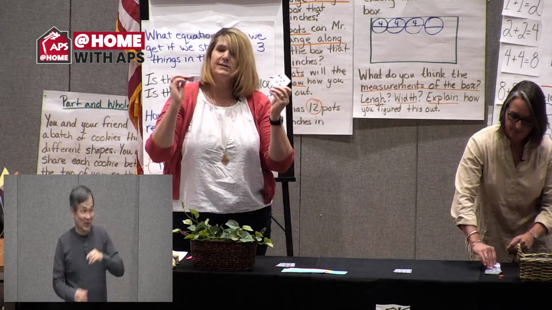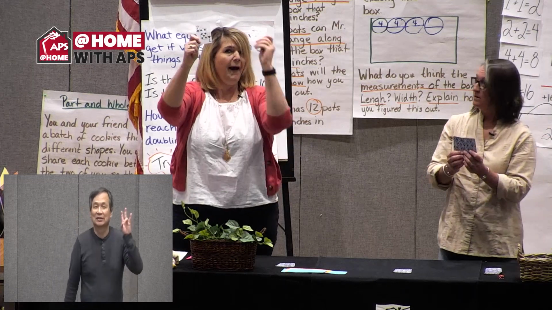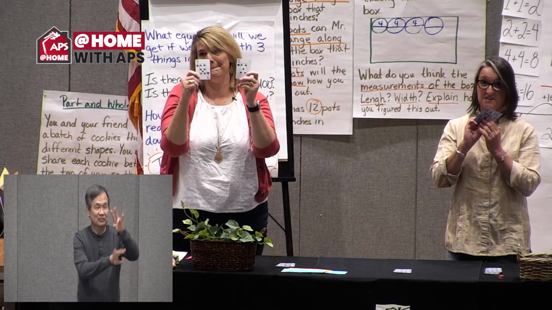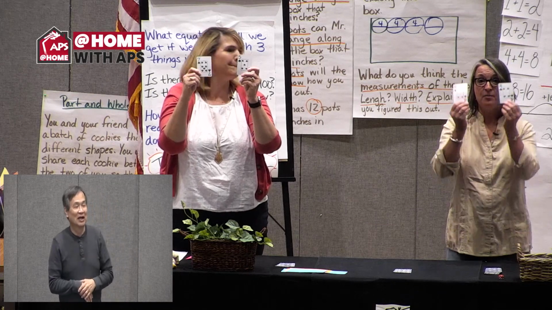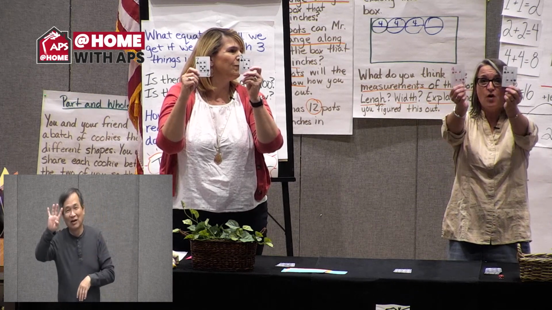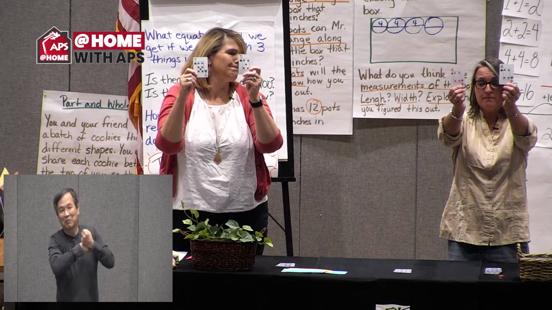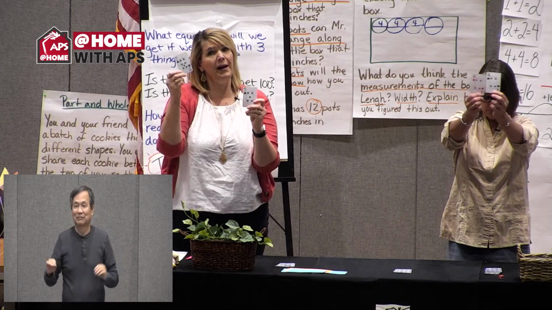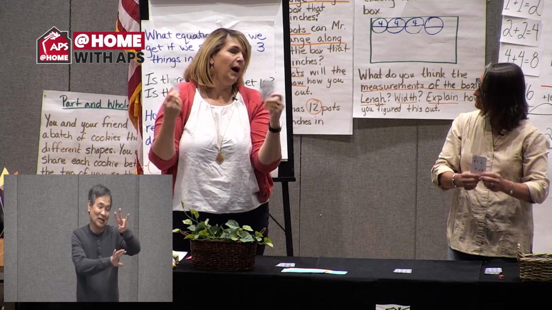Let's see. This time I have a 7 and a 5. Ooh. Well, guess what? Mrs. Sears is for sure going to win. I already know because I have a 4 and a 4. And if you take 4 away from 4, that's all you got. Nothing left. Okay. Well, I have 7 minus 5, so I'm going to have 2.